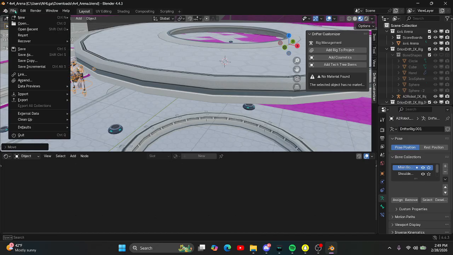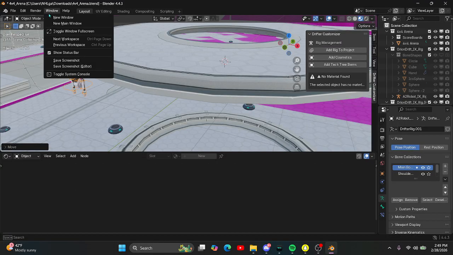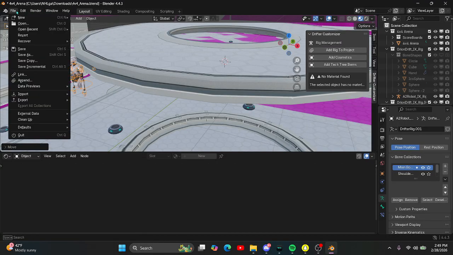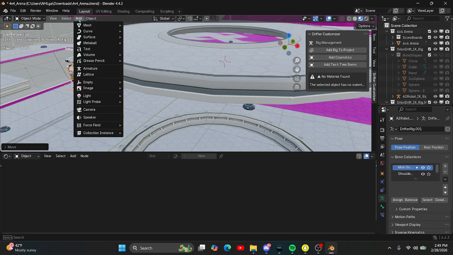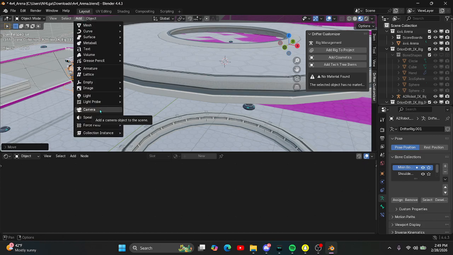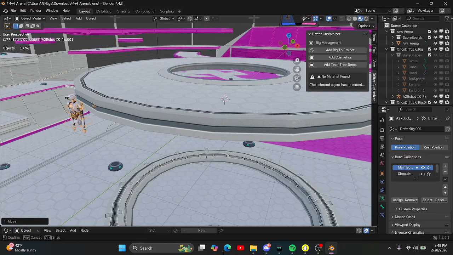How to set up your camera, I'm pretty sure if you, crap, where did I go? I know how to do it, I swear. If I go to file, no, edit. Oh, if you press add here, you can add a light, but camera is what you need. I'm not gonna do the camera now, because I just don't really like doing it.